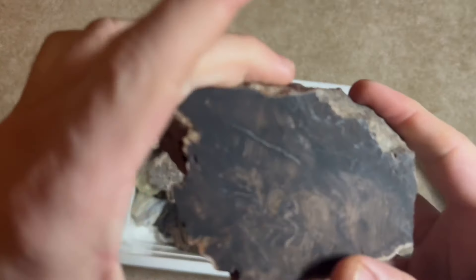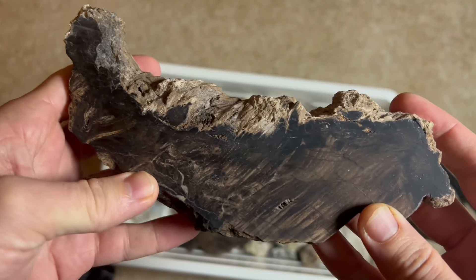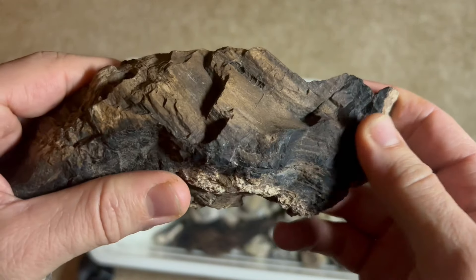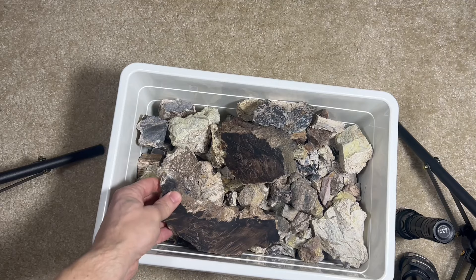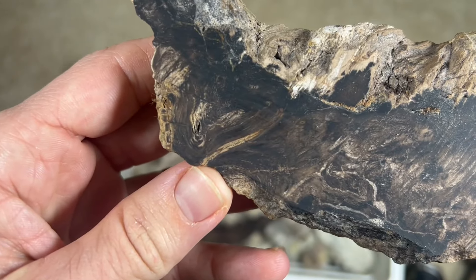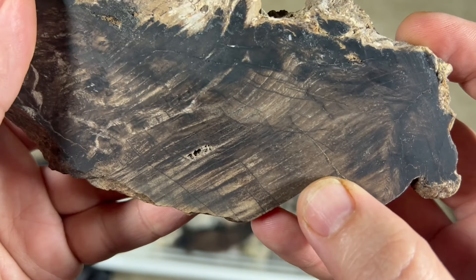As I said before, we did slice some of the big ones we mentioned in the video that we were going to slice. This really big one — holy cow, that came out really, really nice. We probably will have a whole separate video just examining these. Check out that beautiful grain — that pattern, wow. Looks like straight wood. It doesn't even look like petrified wood, at least to a colorblind person. Some of you are probably like, wood isn't that color?